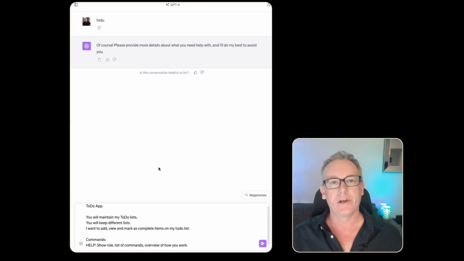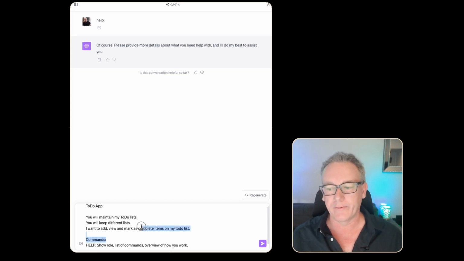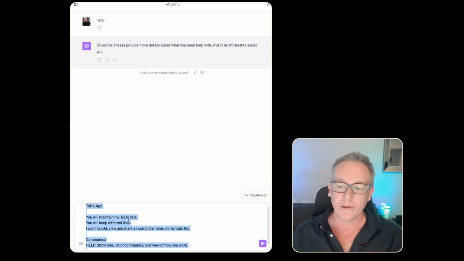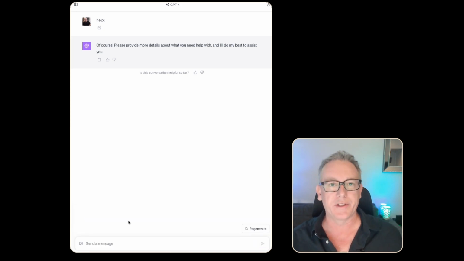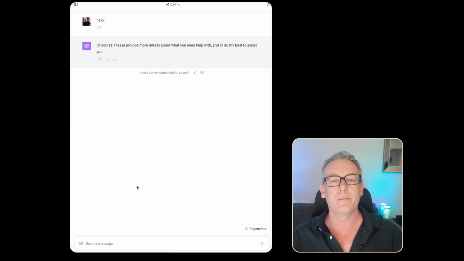One of the things to notice is that some of the labels, especially the one for the AI role, are not in this list of information, and this will become relevant in a moment. Now, what I won't do is do it as a regular prompt. You do not need to use custom instructions. You can take this and just use it as a regular prompt. The problem with doing it this way is that if this conversation goes for a long period of time, it will forget all your commands.